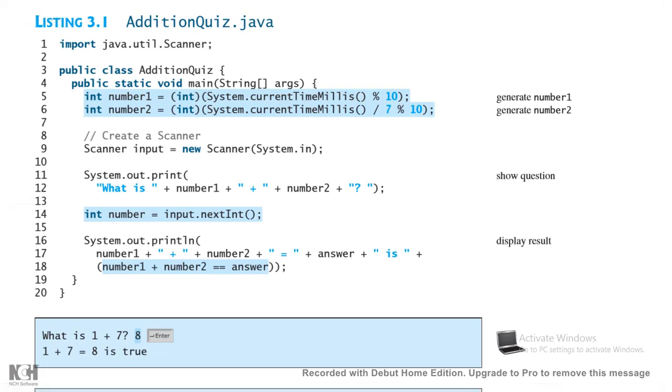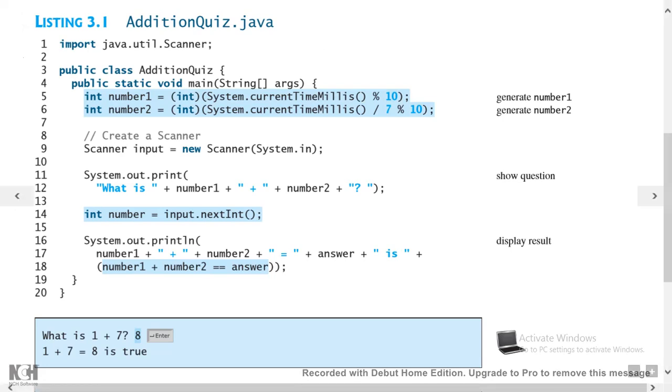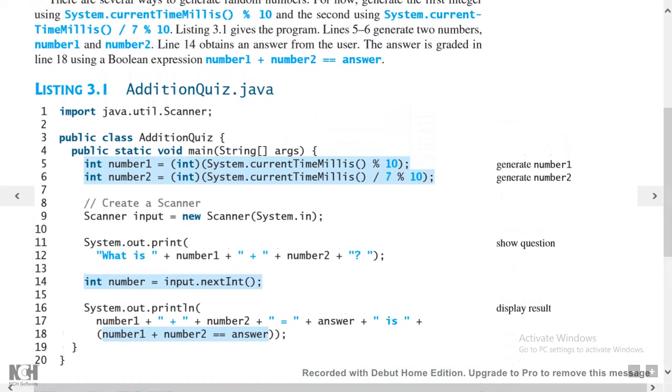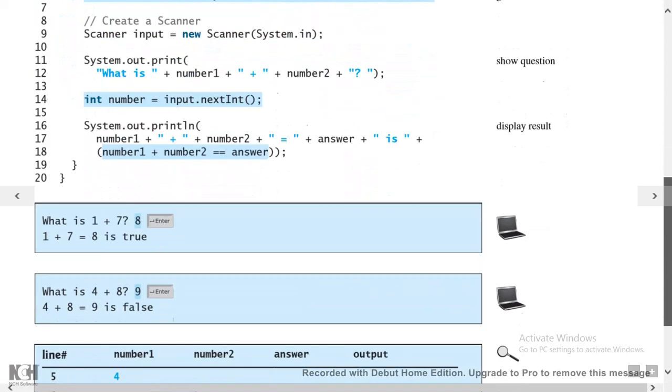From 1970, if I'm not mistaken, January 1. This thing increments itself using milliseconds. You can imagine 1 second is made up of 1,000 milliseconds. So we can use this because it changes repeatedly in order to find our random number.